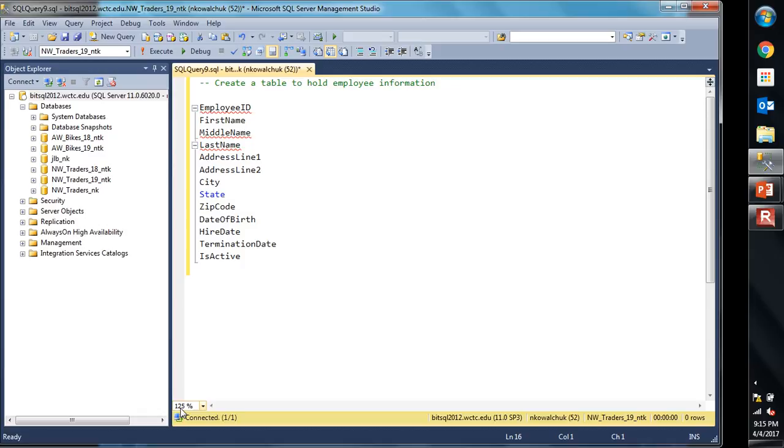And let's include their salary in here. So these are the columns we're going to put in our table. I'm going to start with create table. Then we have to give it a name. So we have an employees table in this database, so I'm going to call it employees new.